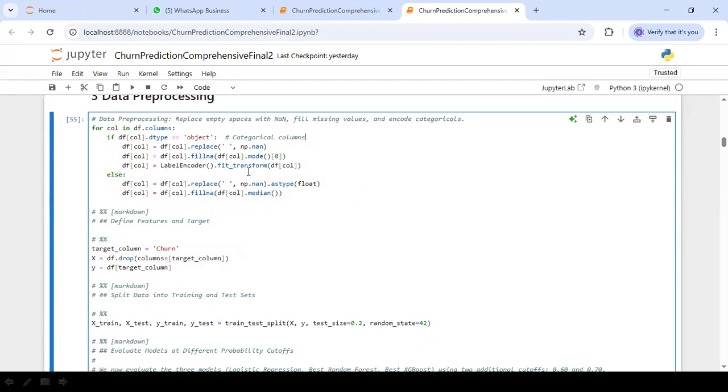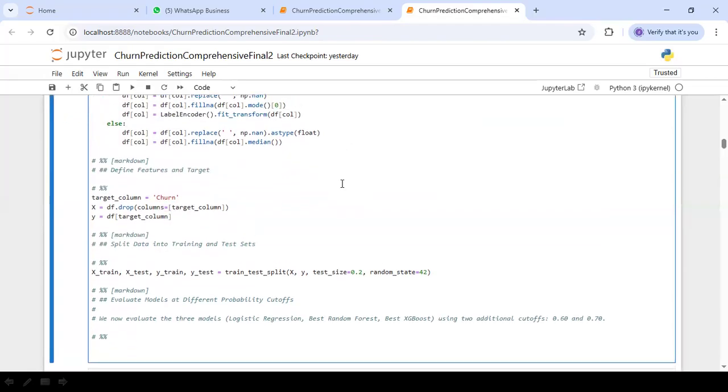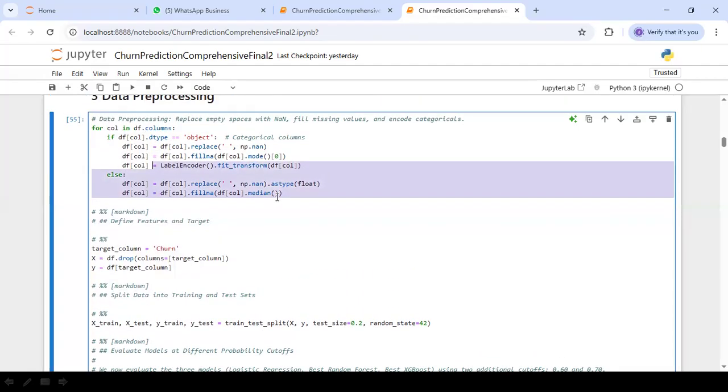For example, in this case, we write df dot columns, and here we check the categorical columns alone, replace the missing empty values by np dot nan, and then fill the missing values by taking the mode, and then fit transform. So this step basically does the encoding and replaces the missing values.